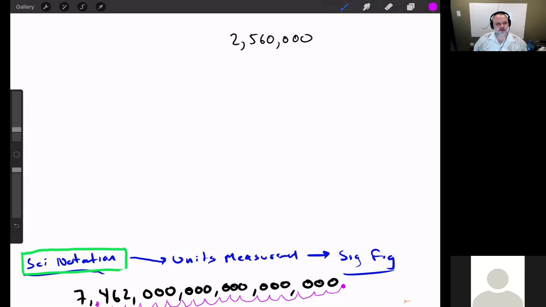Starting to see some answers come in. Right. So let's take a look. Now the decimal point is not necessarily listed, right? I'm not necessarily going to show you the decimal place in the number, but it's implied that it's right there. And so this number is bigger than 1. Since the number is bigger than 1, we know that the exponent is going to be positive. And so where's the space that makes the number between 1 and 10? Well, it's right here. So let's move the decimal place that way. 1, 2, 3, 4, 5, 6. And so now I've finished. It's 2.56 times 10 to the 6th. Yeah, good job, everybody.